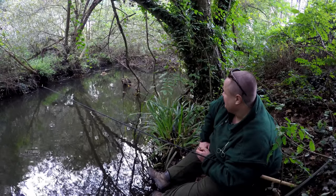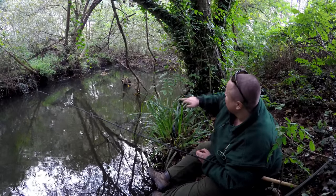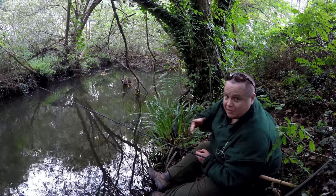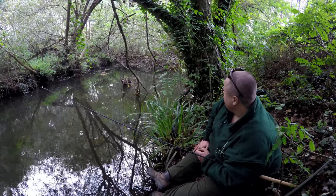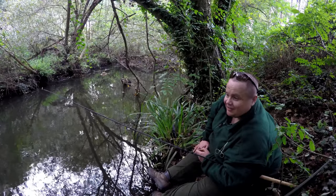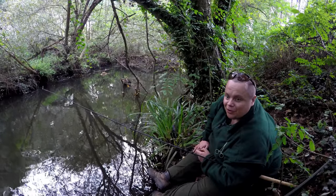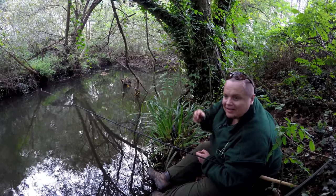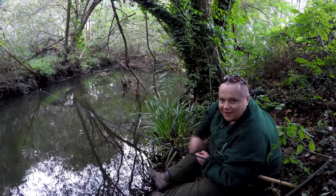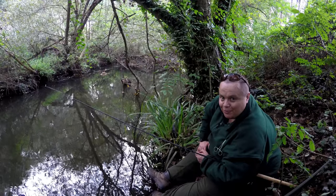It's a lovely looking swim. We've got stacks of debris. Loads of areas for fish to just hold up and hide under, especially perch as well. But whether that fish is about that I lost all those seasons ago, who knows? Just one of those things that happens on your fishing trips, and it leaves it embedded and imprinted on your mind when you walk past the swim. You say, that's the swim that I lost a really good fish in. I've got to have a go, got to have a dabble.